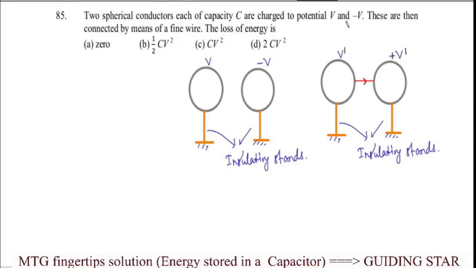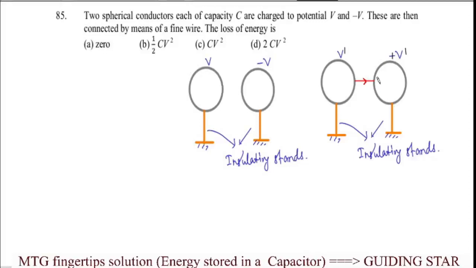So here in this particular case, the final situation will be this one. That means when both the spheres which are charged are connected, then charges will flow from the higher potential surface to the lower potential surface till their potential becomes the same. जब तक उनका potential same हो जाएगा तब तक charge flow होगा, and once they achieve the common potential, after that there will be no flow of charge. Clear? That means flow of charge will cease.